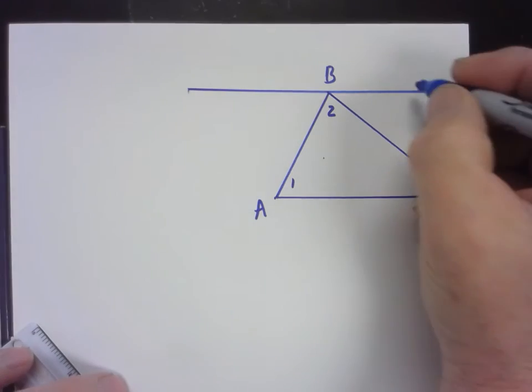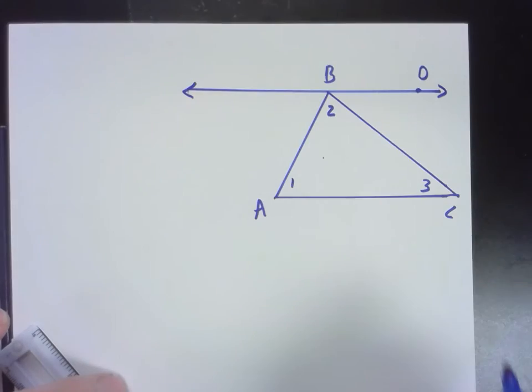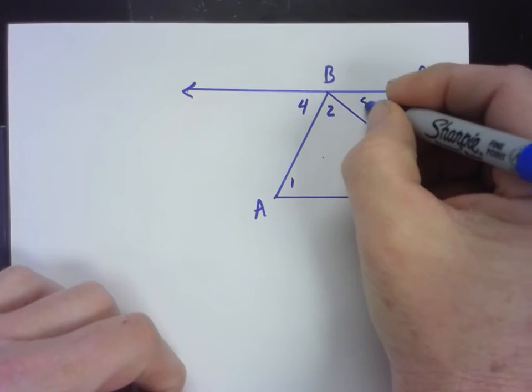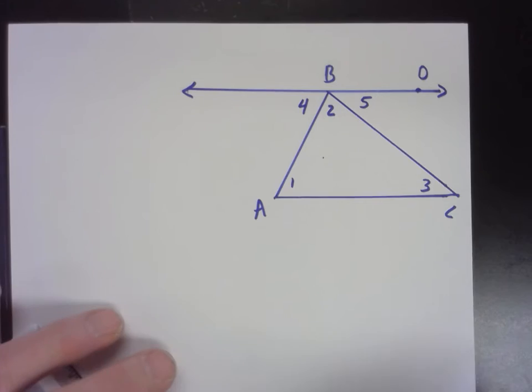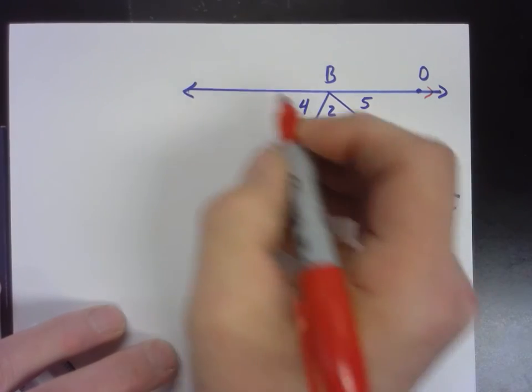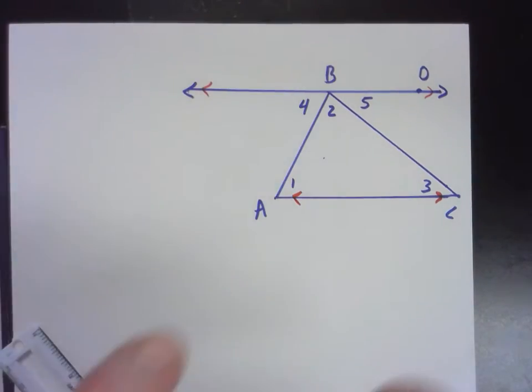We'll call this line BD. And that gives me a couple angles too. We'll call that angle 4 and this angle 5. And this line, I didn't just draw it however. I drew it so that it's parallel to this side of the triangle. Now I could have drawn it parallel to any side of the triangle, doesn't matter, but I just drew it parallel to that side right there.